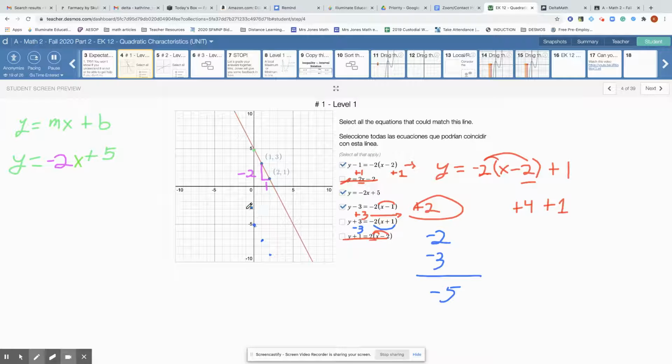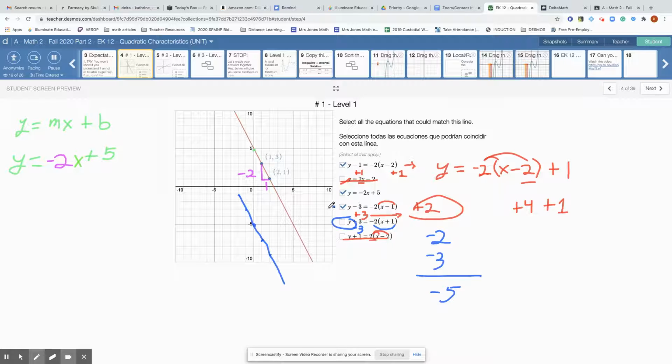Some of you may go, whoa, how is she making that fast? I'm just counting boxes. I'm literally going, okay, well, I know the y-intercept is negative 5, and then I just go up or down based on whatever the slope is. So here's my slope for that one. That's my line. So notice that this one is nowhere near that. And we have our answer, 1, 2, 3.